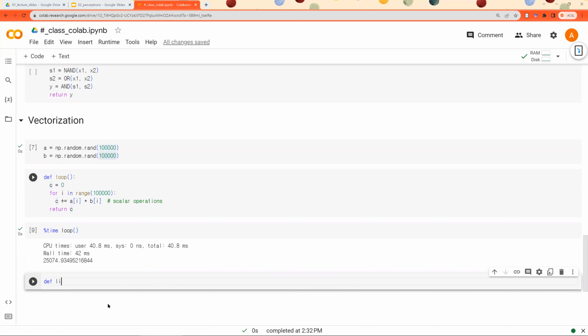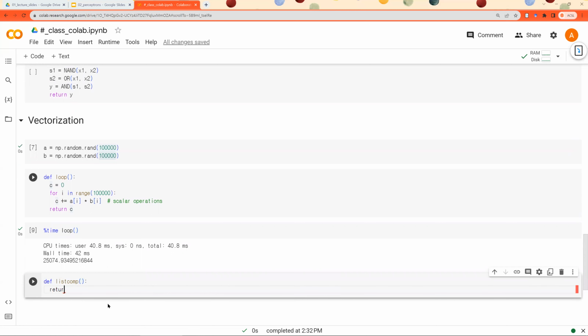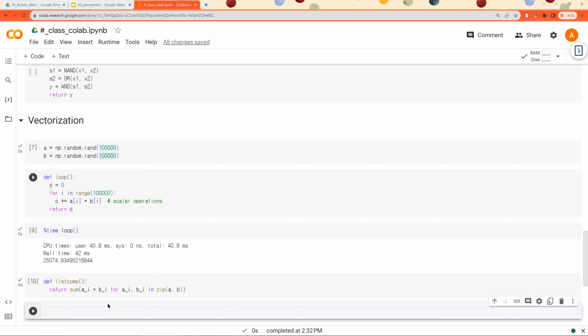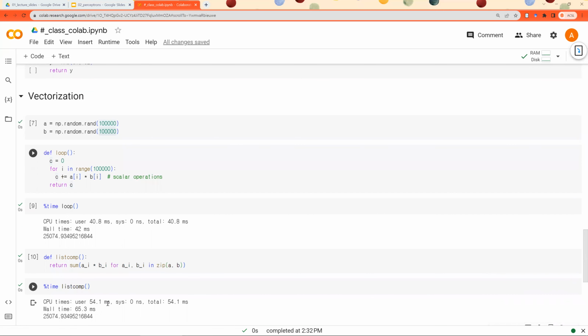Another way is using list comprehension. We can sum ai times bi for ai and bi in A and B. We can use list comprehension, and we can measure the time it takes to perform list comprehension, and it takes about 65 milliseconds.